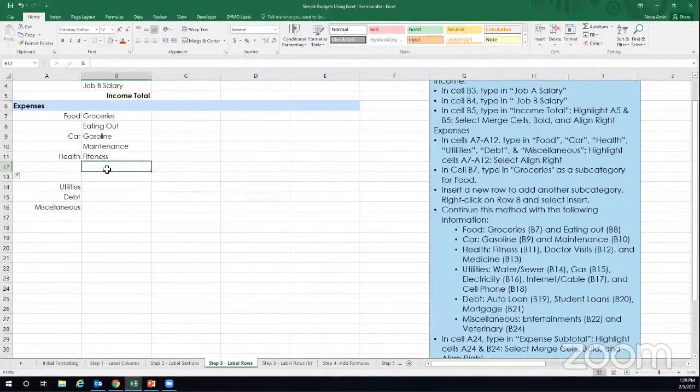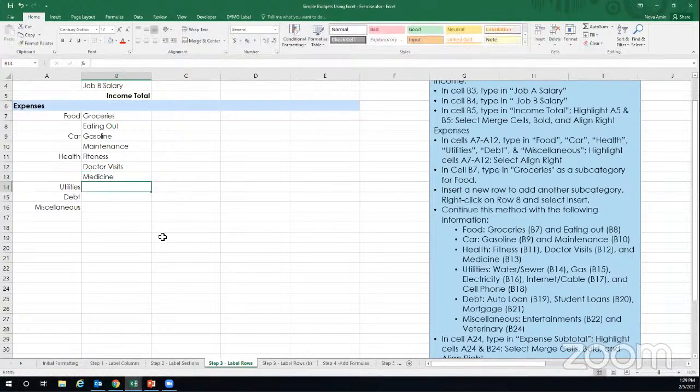And then we'll go ahead and type in doctor visits for cell B12. And then medicine for cell B13. And you can continue along.